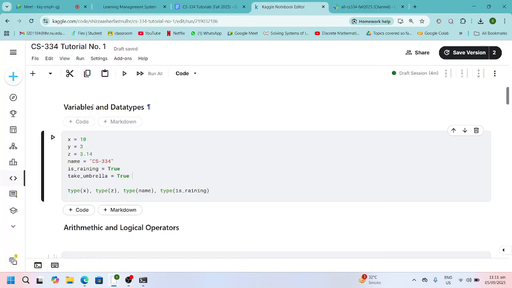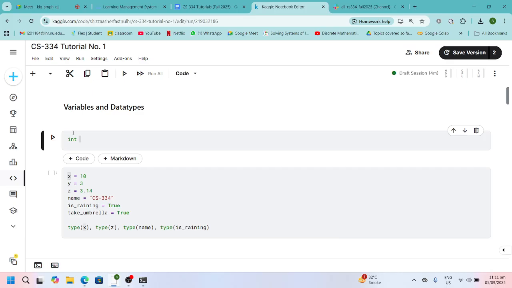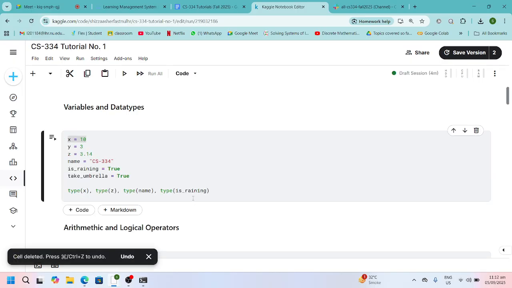All right, moving on. So first let's look at variables and certain data types. The cool thing about Python is that when you're declaring a variable, you don't really need to explicitly specify the data type of that variable. Typically in C++, you would do that. However, here I just write x equals 10 and automatically my compiler infers that x must be an integer.